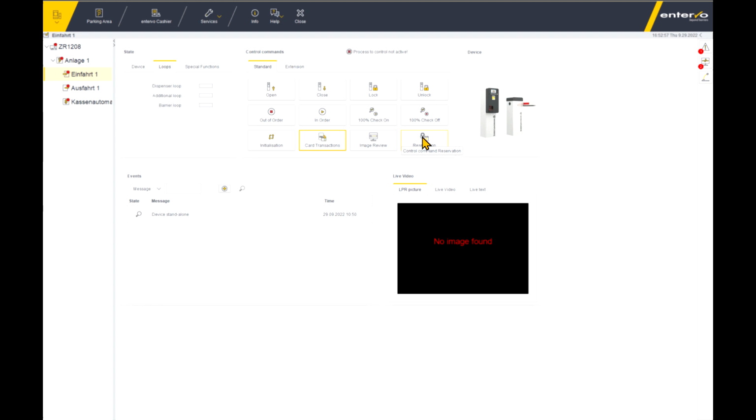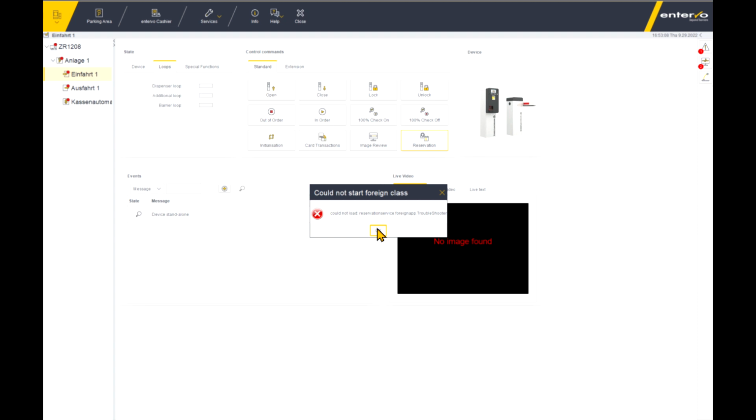Reservation, that is something special in case that we have a reservation system adapted. You see here it's calling another module and that's not activated, but the idea is to help somebody who is at the entry, has done a reservation, but the system is not able to give him permission to get in.